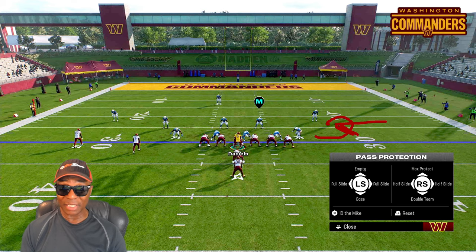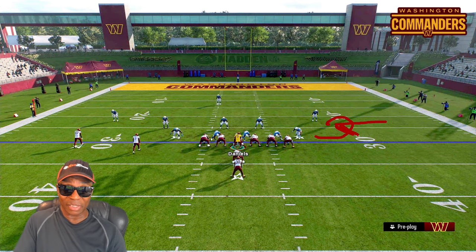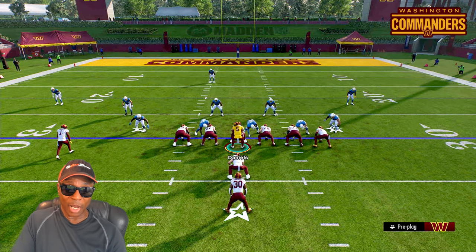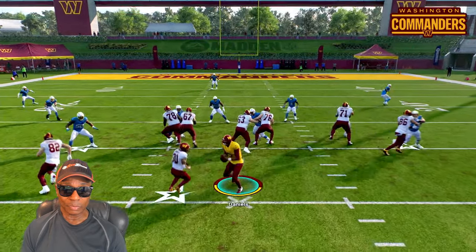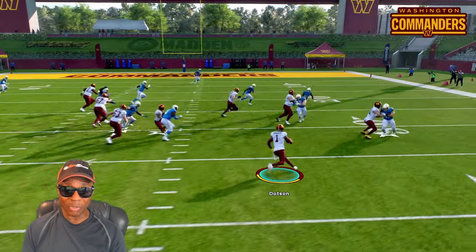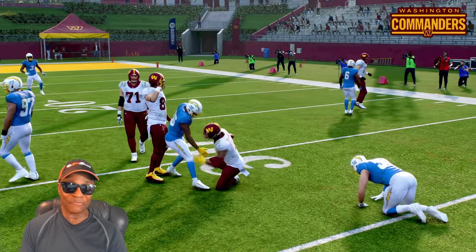Again, you got to get good at this because you know the play clock is running, right? So let's identify him as the mic and see what happens. All right, let's try it. Ready. They got the block on him. Look at that. He got blocked. The play just took a while to develop. Let's look at it.